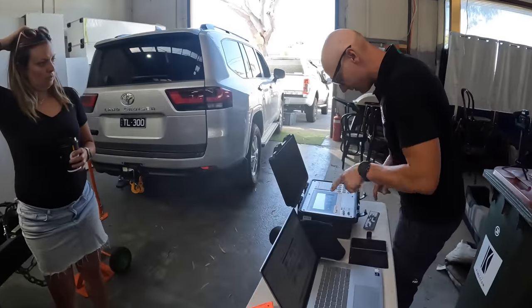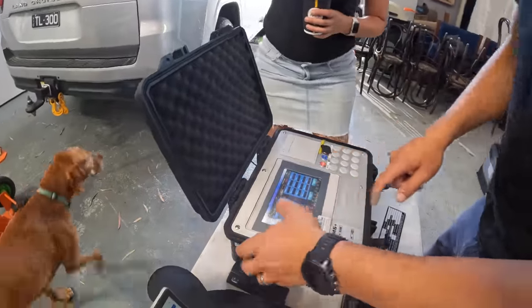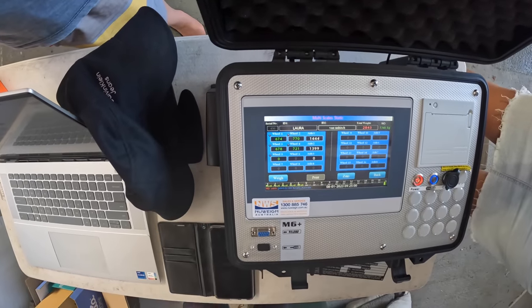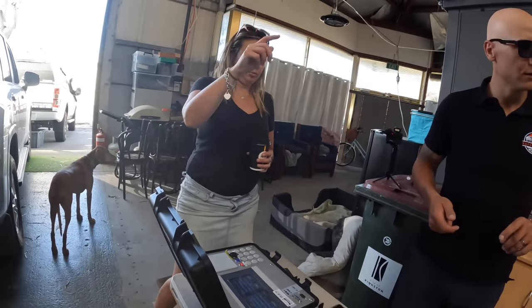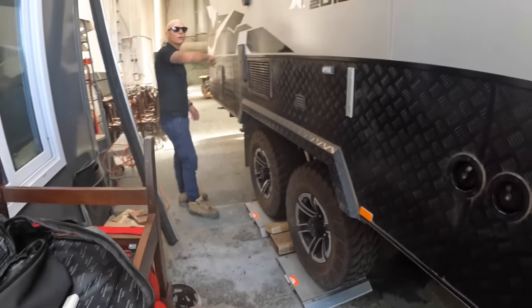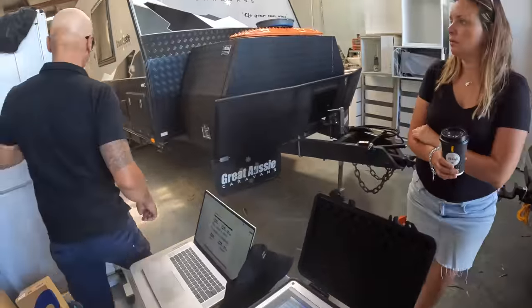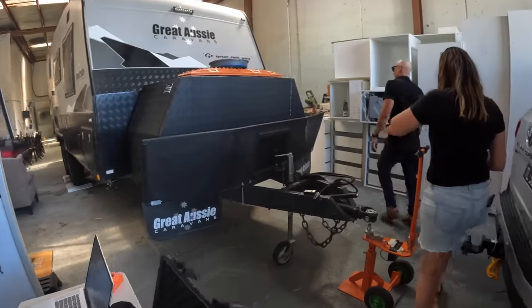Just by looking at it here, I can tell that the caravan is being packed well. If you look at the left to the right, you're within 4 kilos. And then if you look at that side, you're within 50 kilos. But one side's always going to be heavier because you've got the fridge, the kitchen. Which is wheel 2 and 4, the back ones? No, so 1 and 3, and that side over there is 2 and 4. Oh, so 3 and 4 on the back? Yeah. 1 and 2 at the front? Yeah. The left side is heavier. So what's on this side?